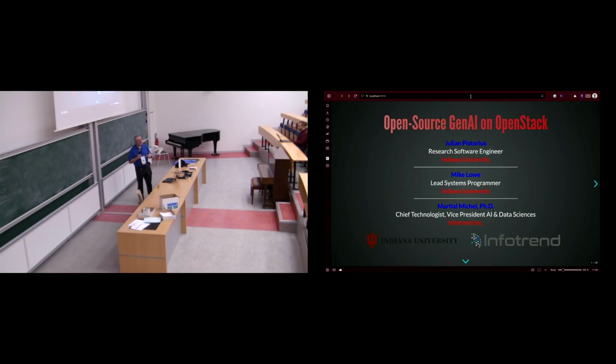Today, we're going to talk about open source GenAI on OpenStack. So what does that mean? Well, that means we're going to be doing some demos with running LLMs, running some VLMs, and other types of solutions that you can publicly find on open source repositories. And in particular, I'll talk about the solution I built to do just that. Most of the models can be found on Hugging Face nowadays. I hope everybody makes good use of that.